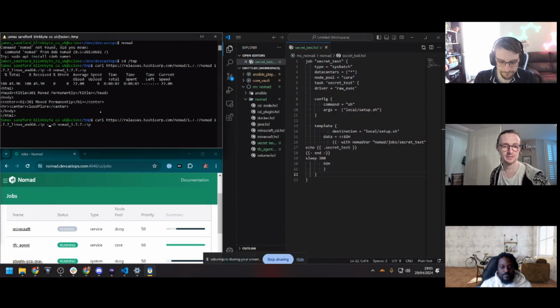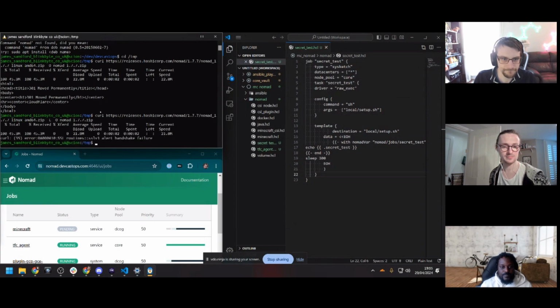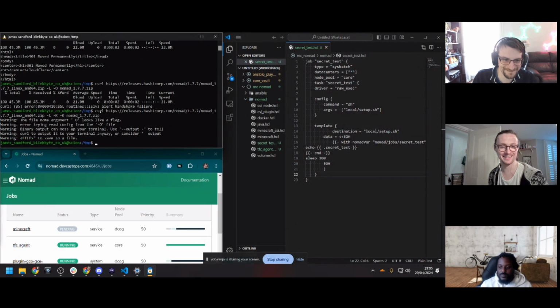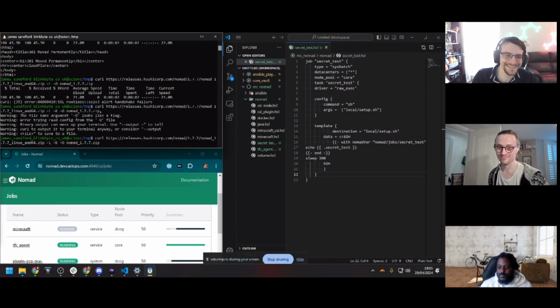Permanently moved. Do all the flags. Oh, it's output.